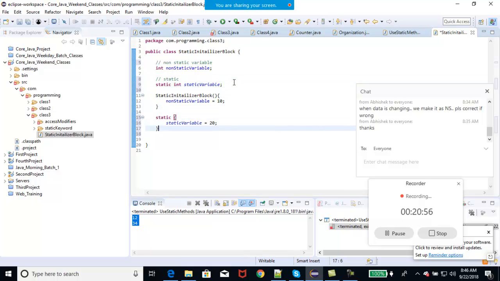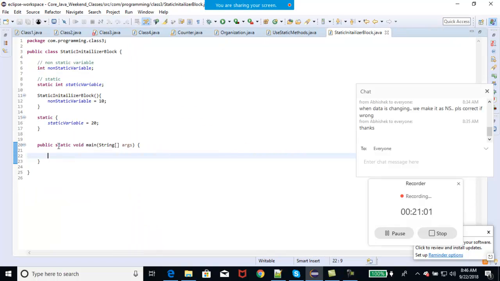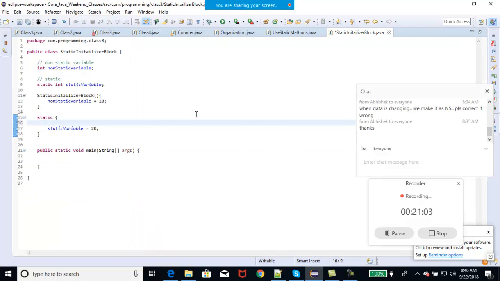If I have a main method, this static initializer block is the first block that gets executed. So if I just write the SOP, here I am simply writing static initializer block, right? Here I am writing down that this is a main method, right?